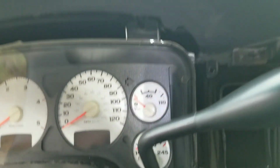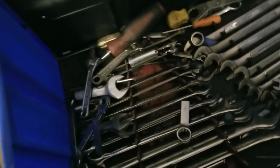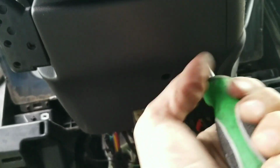That's clever. They're slotted. Either that or somebody before me has slotted them, which is a good idea. Okay, digging through all my mechanic tools, which are still in totes, I found a T20. Yes. They didn't make it easy to take this cowling off of the steering wheel, but a T20 will fit the other screw. Now let's see if the other screw is the same. Yes, it is. Ooh, it didn't want to come out. It's probably original.